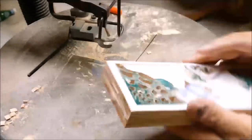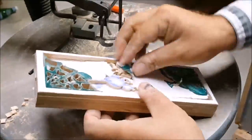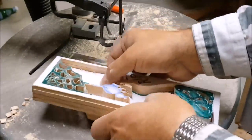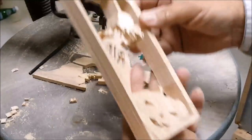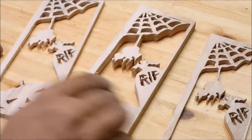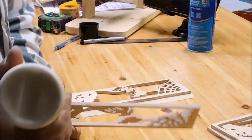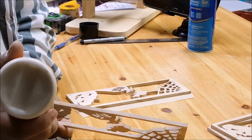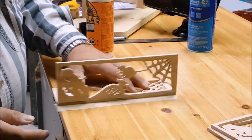Now that it's done, take it all apart, take your time. These four pieces of board are held together by double tape. The cuts are fine and the workmanship is very fine as well. It is easy to break things off. All done. Go over every piece with a light sandpaper.